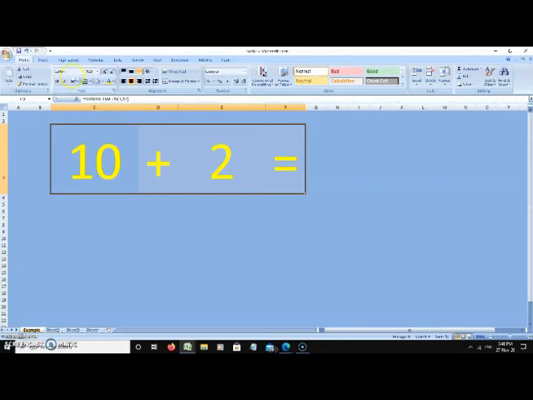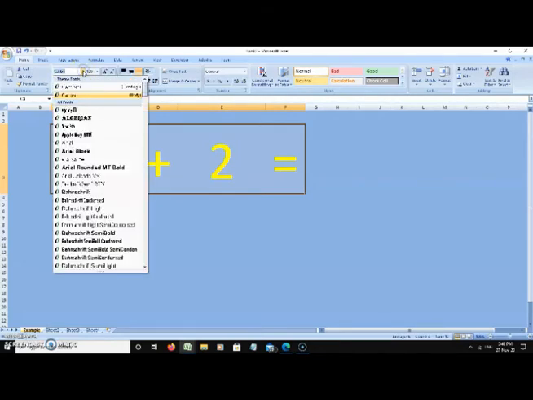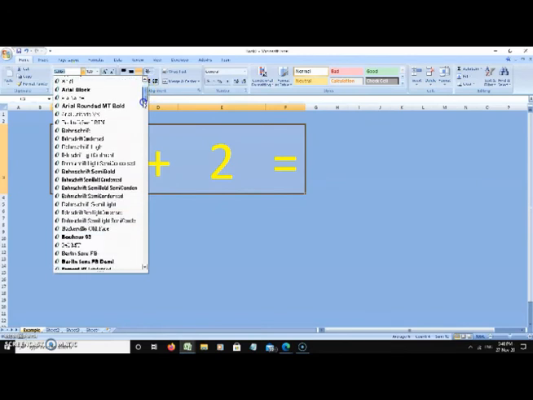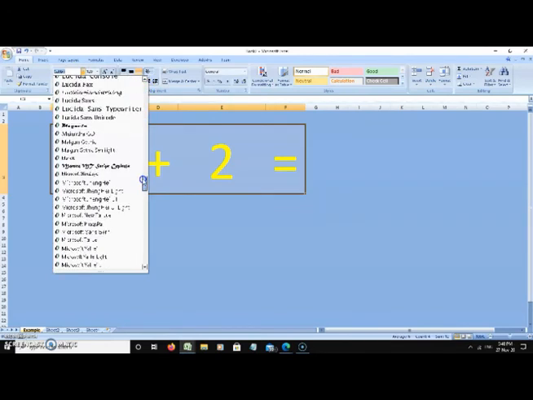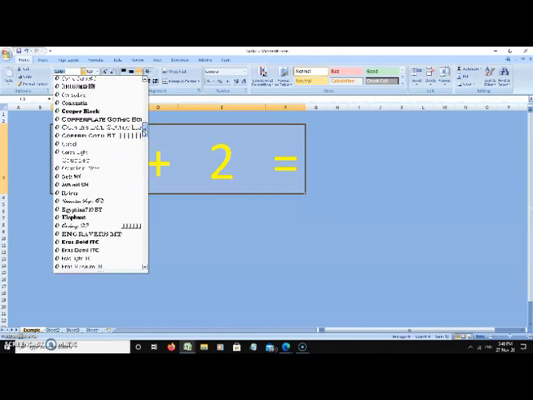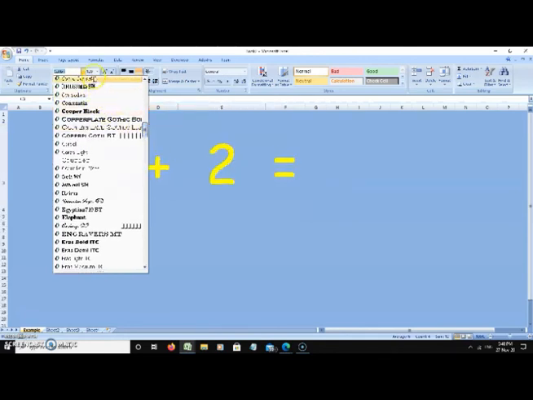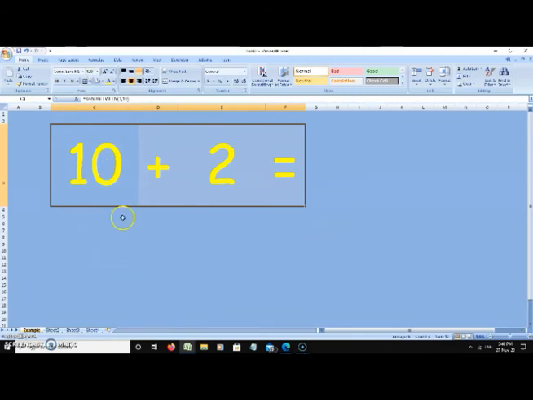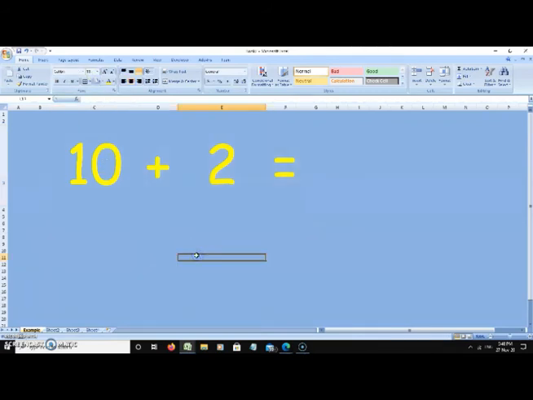Oh no, I'll not make it bold. And I can change, obviously, I'll change it to Comic Sans, which I think is used quite a bit with little children. So there we go, Comic Sans. And there you go, you could do that, and you can produce just as many addition questions as you want. You put whatever size numbers in that you want, and so on.